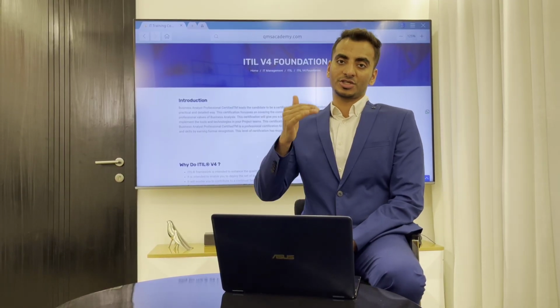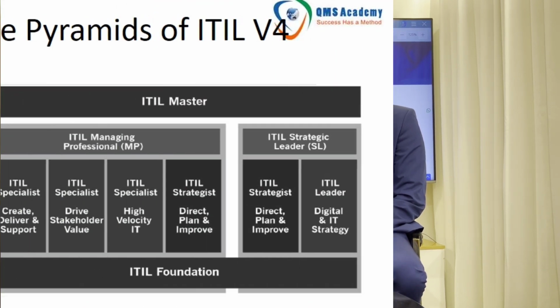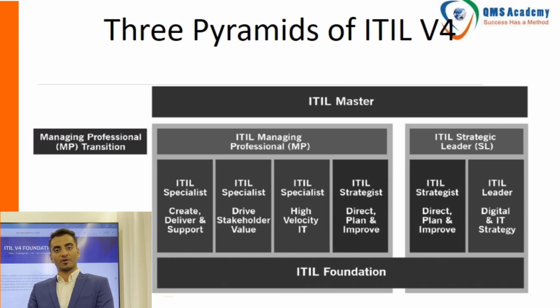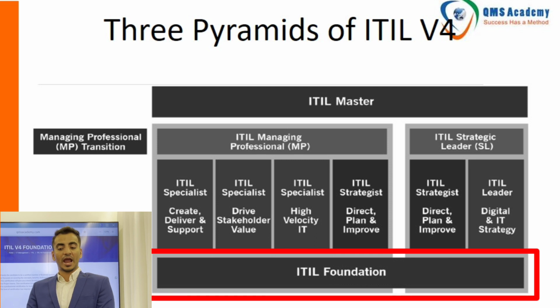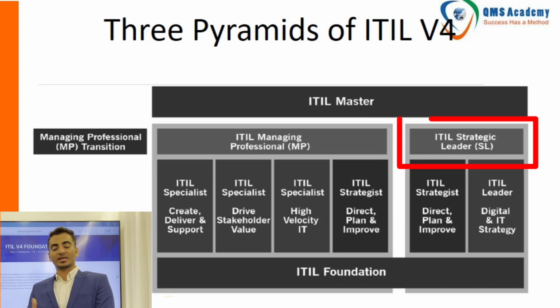Before that, I would like to give you an introduction to the levels of certifications in ITIL V4. Previously in V3, we had ITIL Foundation, Capability and Lifecycle modules. In ITIL V4, we have the Foundation and then 2 tracks, that is ITIL Managing Professional, which has 4 papers, and ITIL Strategic Leader, which has 2 papers.